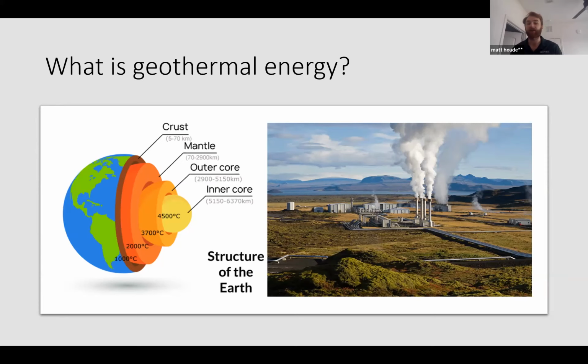In fact, the total energy content stored in the Earth's subsurface from both planetary decay and the initial heat from planetary accretion exceeds our global annual energy demand by a factor of 1 billion. And so tapping into a mere fraction of geothermal energy provides more than enough of our energy needs for the foreseeable future. And importantly, this is mostly carbon-free energy. It emits very low carbon emissions, and so is a suitable energy source for the future of our energy supply.